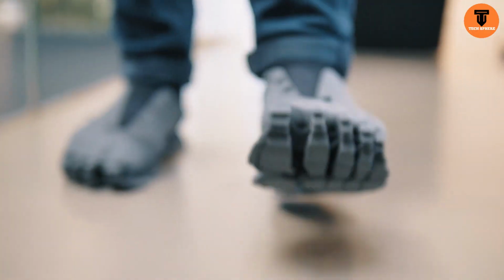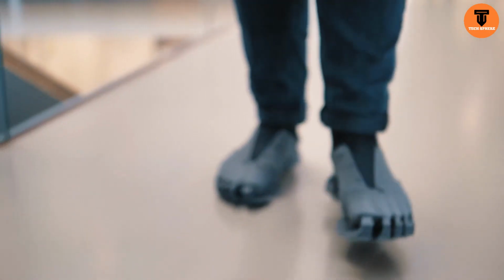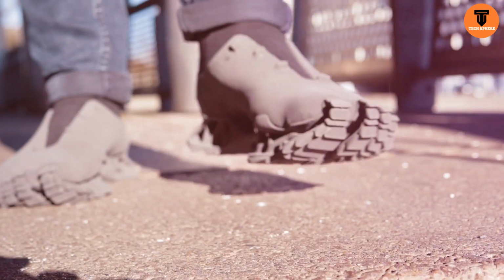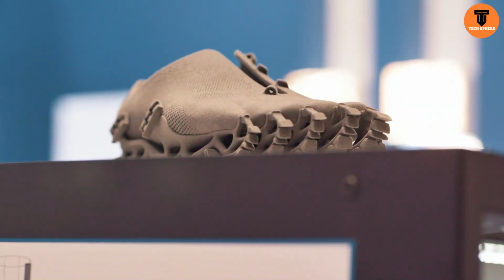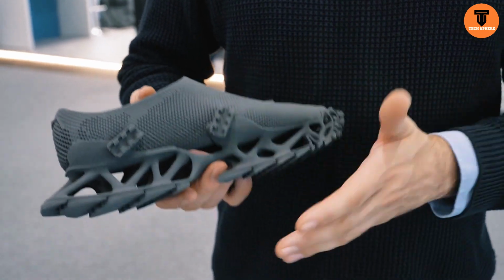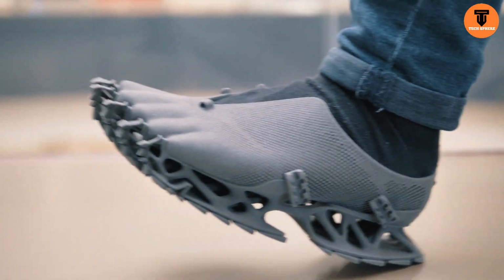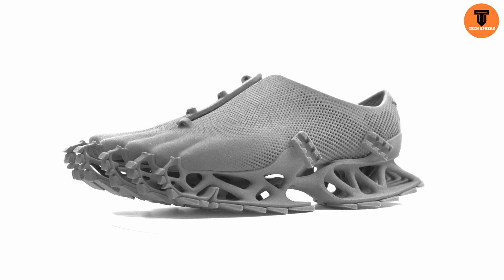Despite being only 1 millimeter thick, these sneakers withstand harsh weather, from blazing sun to pouring rain. The manufacturing process relies on the Sentry Tech S2 SLS printer, famously used by Daimler for creating automotive spare parts. Not only do they offer a bold style statement, but they also add a playful sense of mystery to your footprints. Whether you're turning heads on the street or exploring off the beaten path trails, the Cryptide Sneaker is sure to spark conversations. It's a perfect blend of fashion, technology, and folklore, making every step a legendary one.